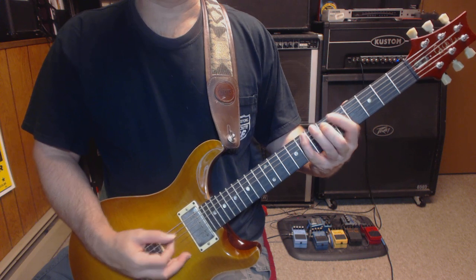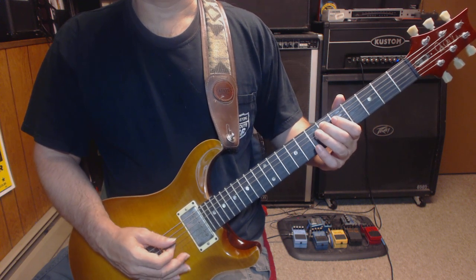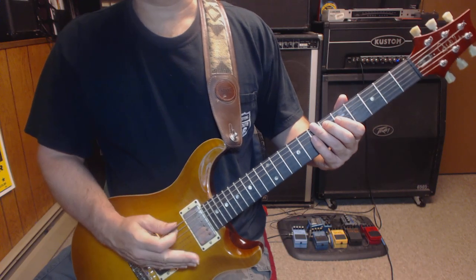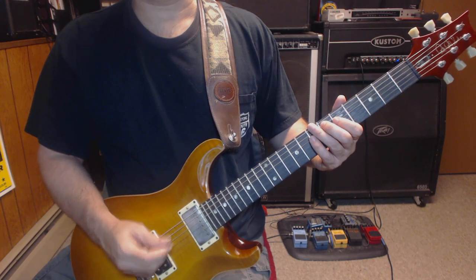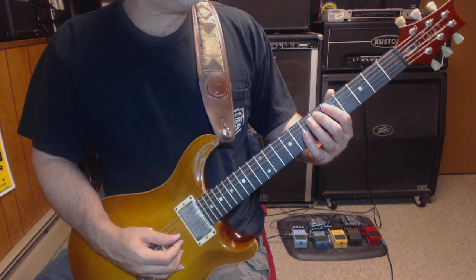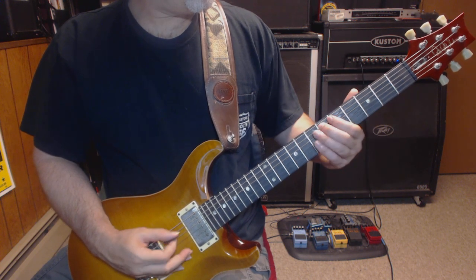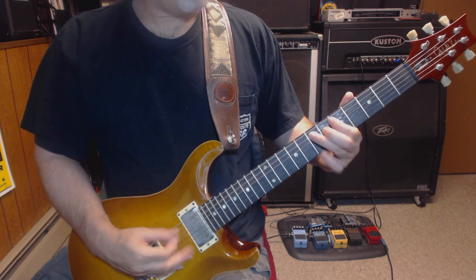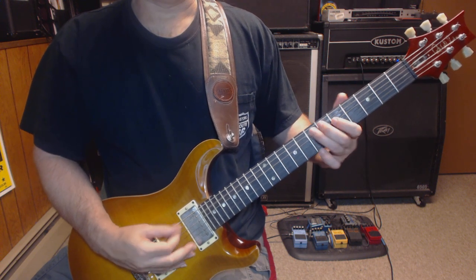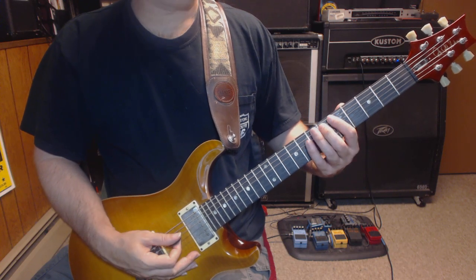If you're in the middle of a song, it might not sound so good. But again, if you know what you're doing, you can play around and it can fit, but you've got to be careful. You can use it to emphasize and then move to a different note. You can use that to cause tension, but don't end the phrase on that and hang on it. It's just going to sound bad.